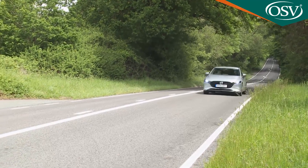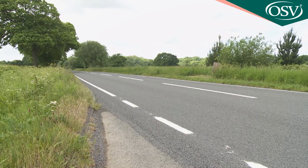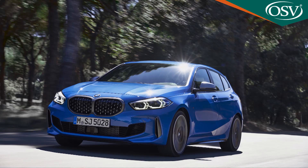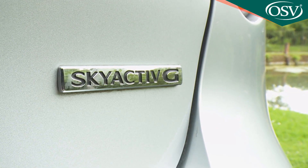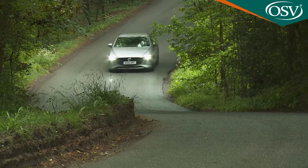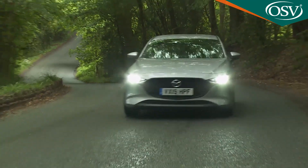Whatever your engine choice, Mazda has put serious effort into improving highway cruising refinement, helped by a more rigid body, bespoke carpeting, specially tuned flooring, sophisticated natural sound smoother technology, and natural sound frequency control to reduce combustion noise. The end result is brilliantly suppressed wind and road noise — the kind of hush you'd get in a premium-badge hatch — though the Skyactiv-G can get a bit raucous above 4,500rpm. One in every three Mazdas sold anywhere in the world is a Three, and don't expect that to change anytime soon.